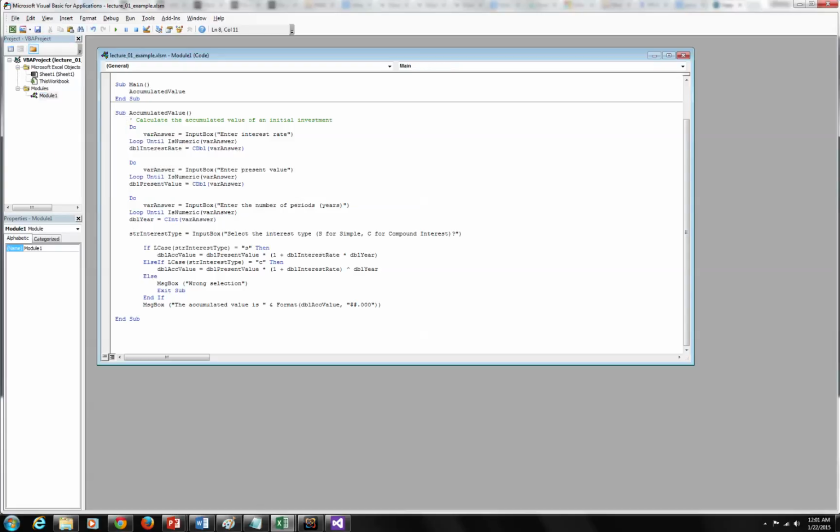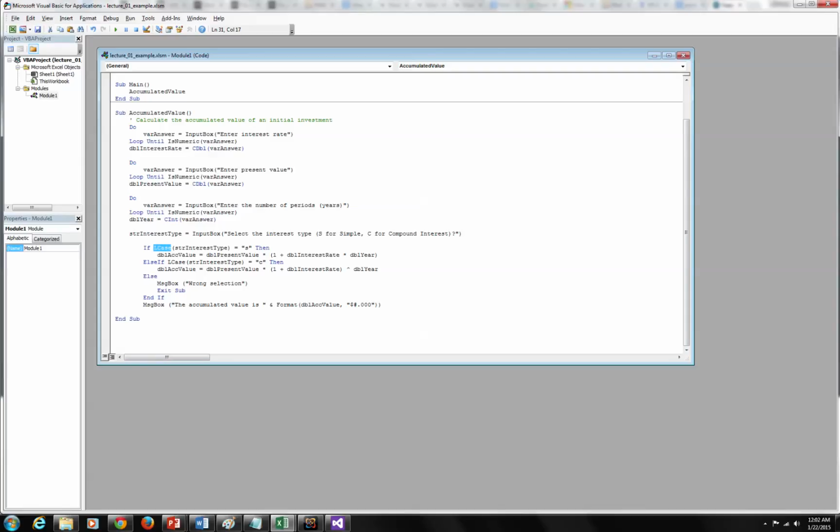And of course in VBA you don't need the module and end module. And you use the functions LCase for lowercase and UCase for uppercase. So the code is very much similar.